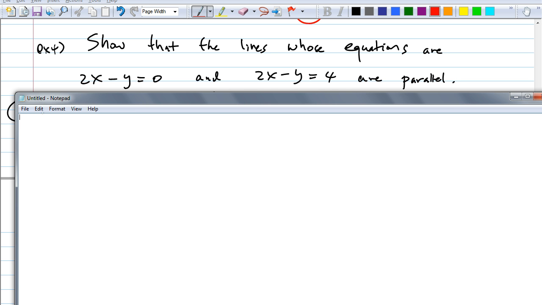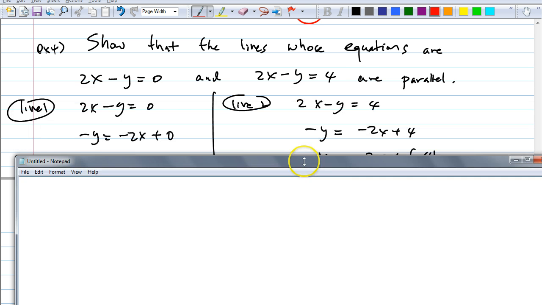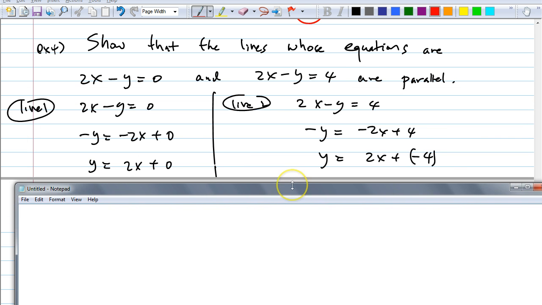Go ahead. See if you can do that. That's exactly right. You need to show two things. You have to show that they have the same slope, and not only that, they have a different y-intercept. Okay, go ahead, everybody. So, did you all change into slope-intercept form? Here's what I did. Did you all get the slope for the first line as 2 and y-intercept as what? If there's no number, guess what your y-intercept is? 0.